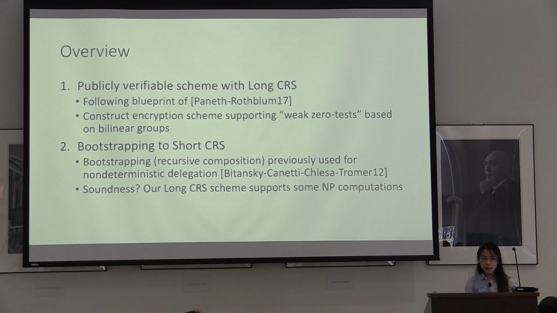Now, in the second step, we're going to take our scheme with the long CRS, and we're going to bootstrap it to obtain a scheme with a short CRS. And bootstrapping, or the idea of recursively composing your proofs, has previously been used for nondeterministic delegation, but it'll work still in our case because our long CRS scheme will support some nondeterministic computations, actually. So we will, in the end, have a sound scheme for deterministic computations.